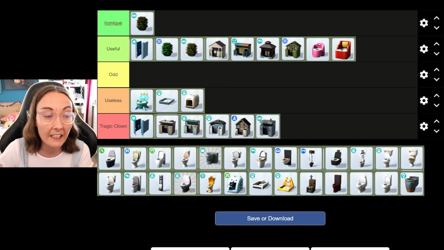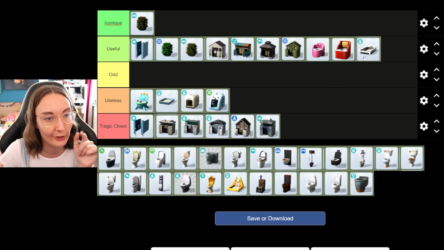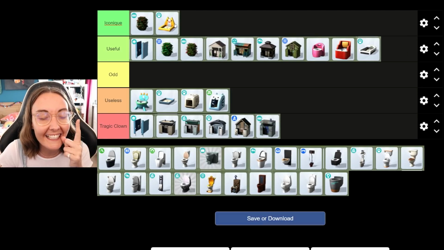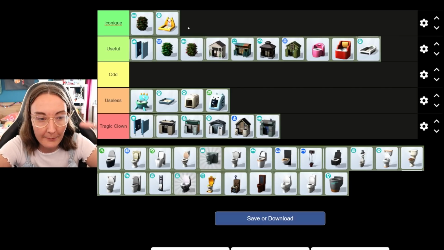This one, I literally did not even know it existed, so therefore it is absolutely useless. This one I think is the one that scans it, which is actually quite useful because it means you don't have to clean it as often. However, this one is iconic. The fact that lasers shoot out of the cat's eyes and just zap your animal's poop away.